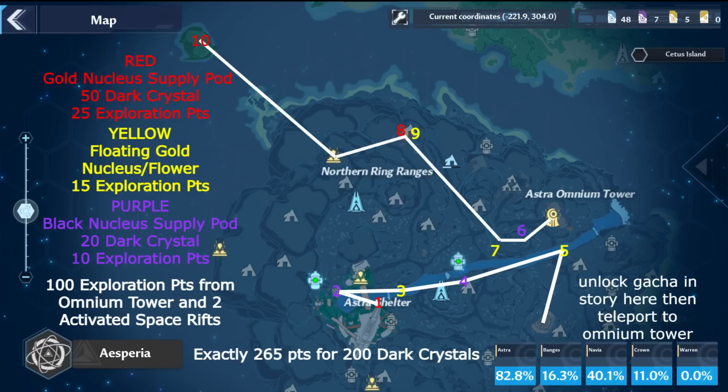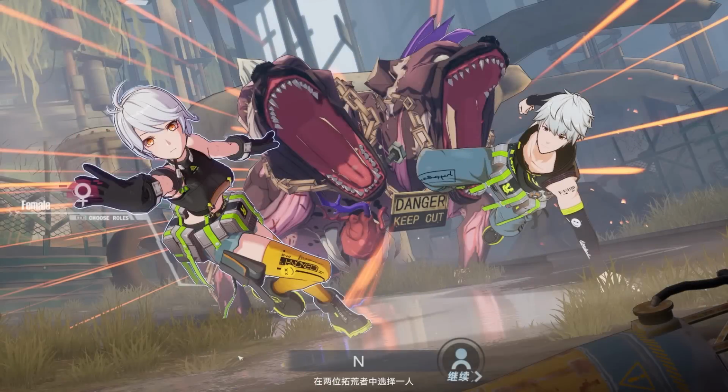Before we start the reroll footage, let me just preface this by saying that this is footage recorded from the CN version. Just in case some of the black nucleus supply pods aren't available on day 1, there should be a few other ones along the path that you can get instead, since all you need is 3 of them for the 60 dark crystals.